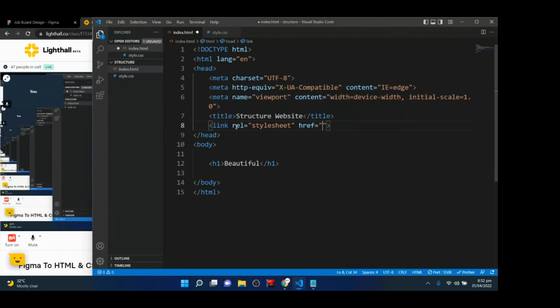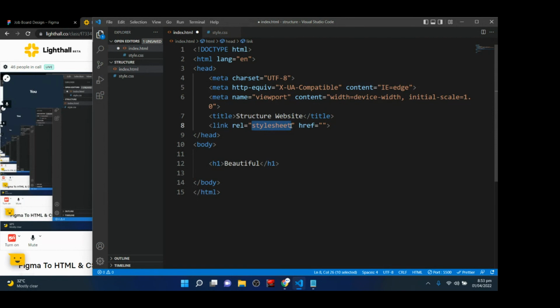Now, this link tag is used when you want to link a document to another document. Now, this attribute here called REL is the relationship attribute. Like this attribute, you are using it to say what type of document am I trying to link to my HTML document? And as you can see, the answer is style sheets.